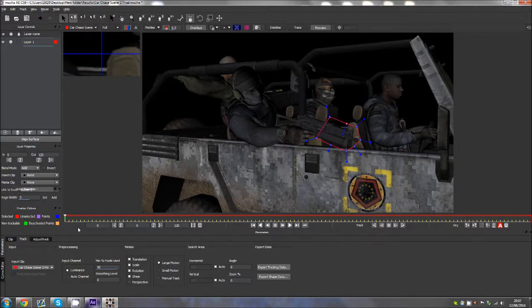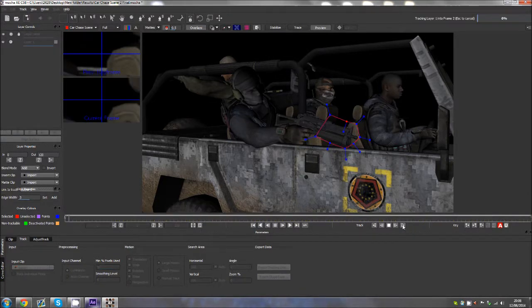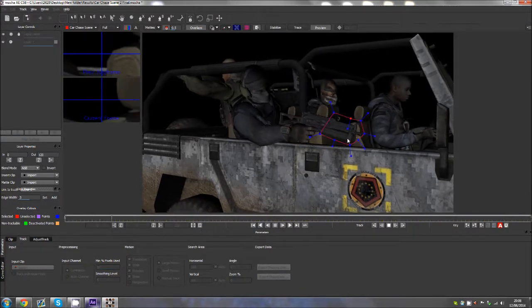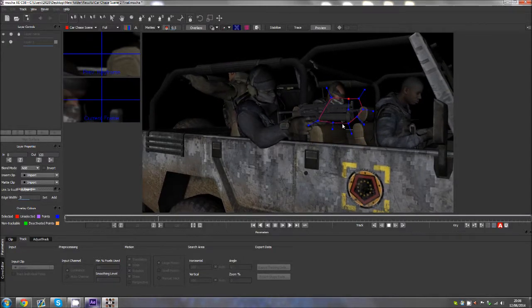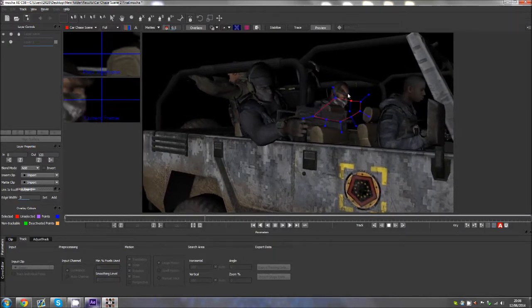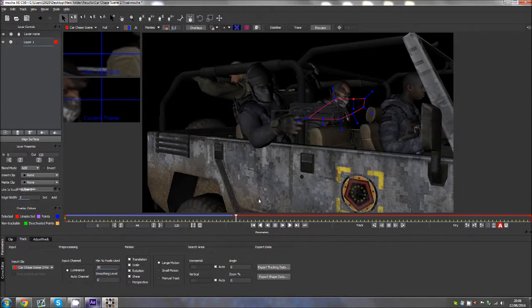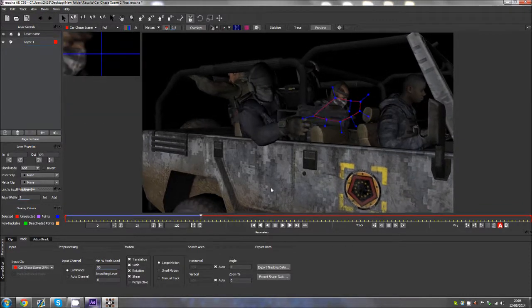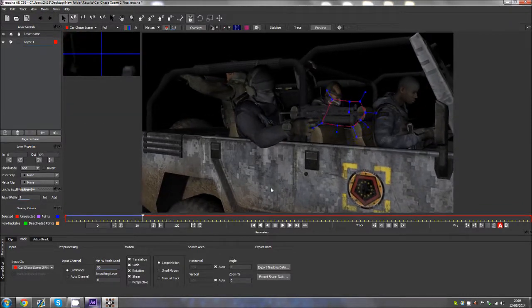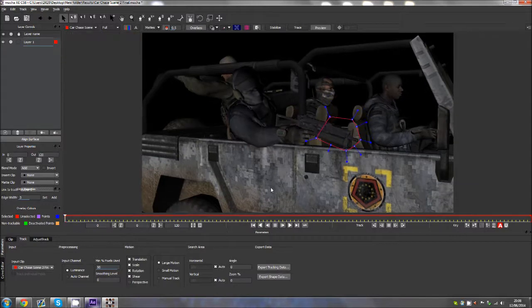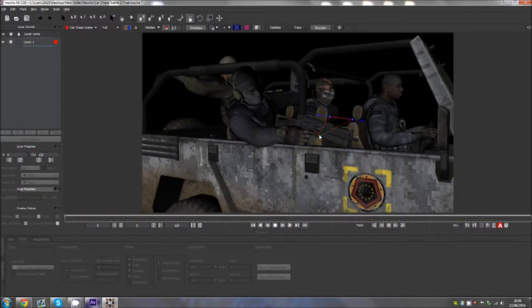So once you've got that all sorted, you click this button here, which is track forwards, and just watch it just in case, but that should stay there, which mine hasn't. Mine's gone a bit funny. So Control Z. Bit of a pain, isn't it? Alright. Because that's not going to work, I'm going to do the whole gun.